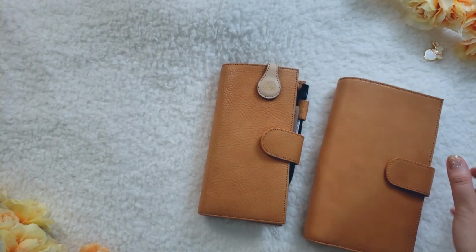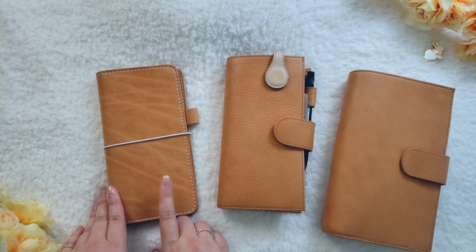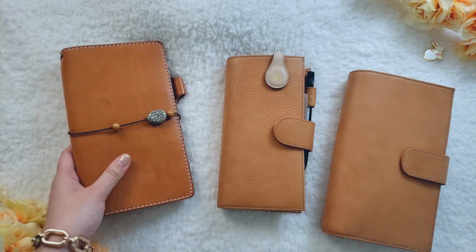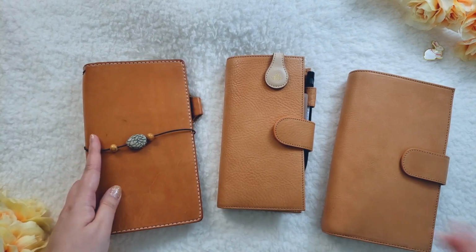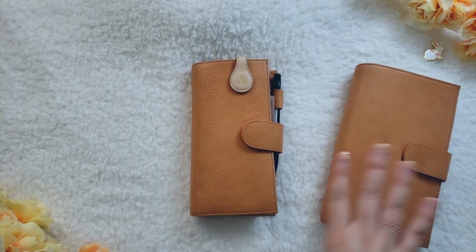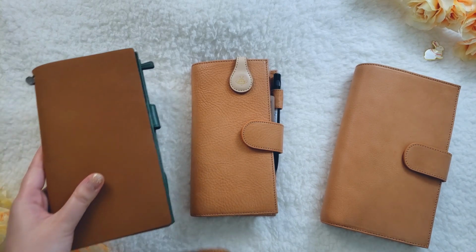I have a few other leather covers for comparison for you. Here is the Chic Sparrow Austin Emma, another color that's pretty close to the apricot. This one hasn't had much patina. I do have another Emma that I've used a lot. Here we go. So here is what the Emma looks like with a lot of use to it. That's really gorgeous. And I'm guessing if the Moterm leather does patina, it's going to look something like this. And then I have a Galen leather Crazy Horse Brown. So the Galen leather is a lot darker. Here is a Traveler's Company Camel.